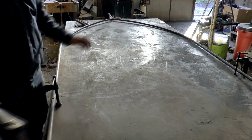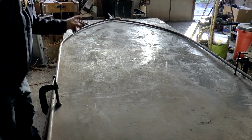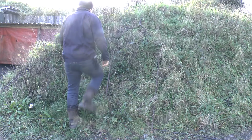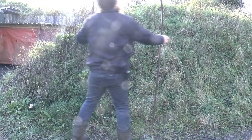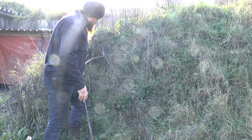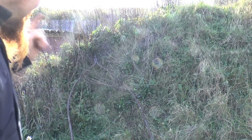Of course, this is just one half of the arch. The other half is outside where it's been exposed to the elements since February. Yeah, it's just been sat here in the undergrowth. One of these I had the right shape. Maybe both of them, I honestly can't remember. Anyway, you can join me now and witness my bafflement as I try and work out what I did back then and how to finish it off. Let's get back inside, I'll bring this with me.